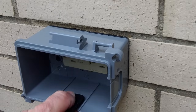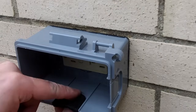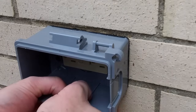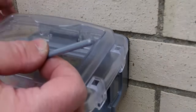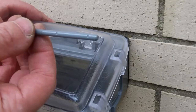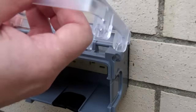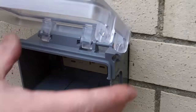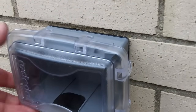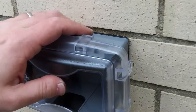Place one half of the wasp guard on top and then simply fold it over. Take your cover and align it in place. There's a little plastic pin that they give you — there's a hole on the plastic cover that you slide the pin through, and it'll hold this in place, and you're done. Now you have a safe plastic electrical box for the exterior GFCI of your house.